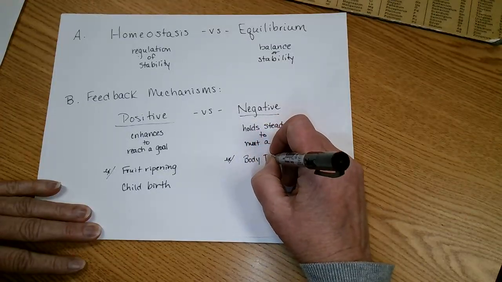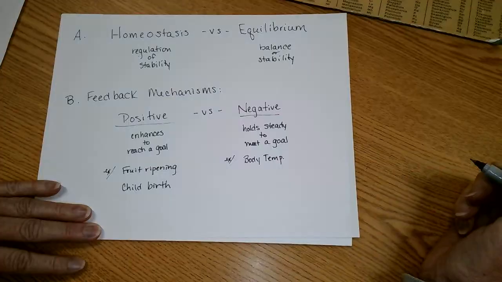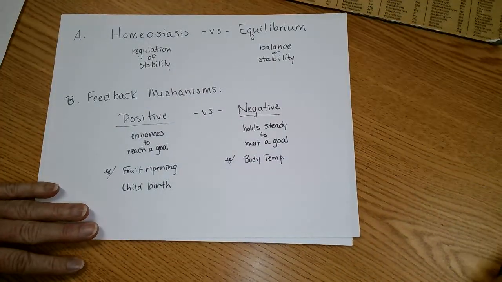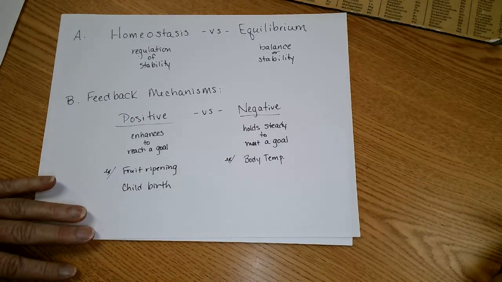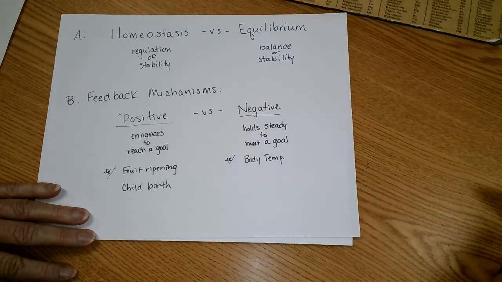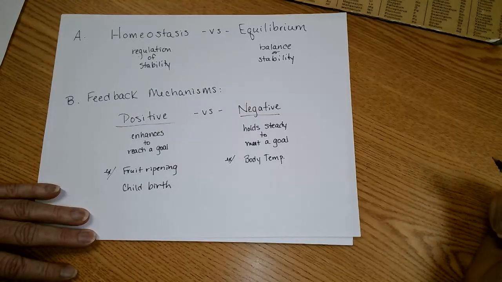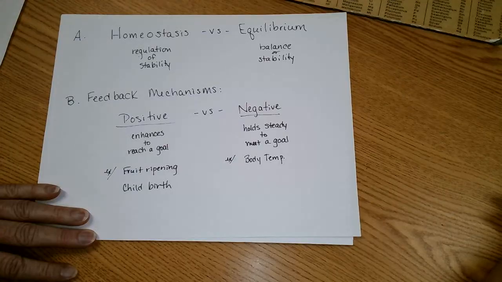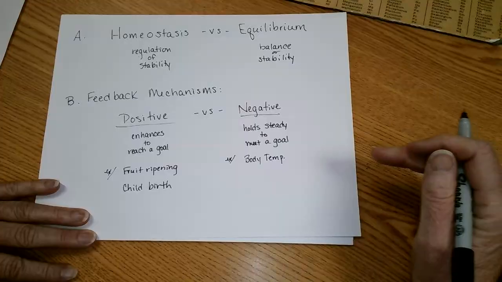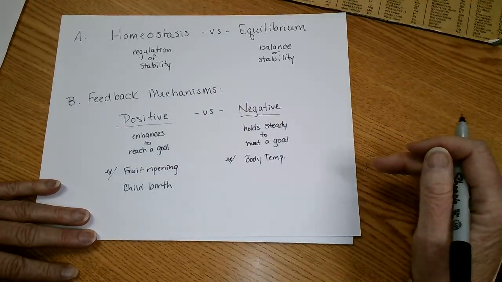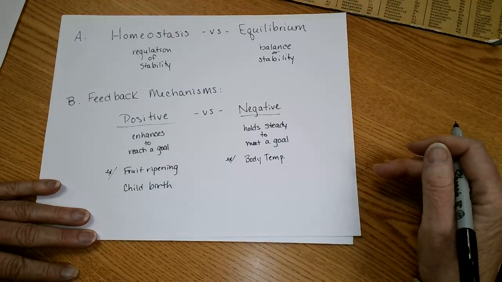Body temperature. We all know that we have an internal normal body temperature of about 98.6 degrees Fahrenheit. And our body temperature, if it gets cold outside, we shiver, which keeps our body temperature maintaining that 98.6, or we put on a jacket if we're smart. But body temperature on a hot day could go up, right? So what do we do on a hot day? We sweat, and that cools us down. So that's one example of negative, where it's trying to maintain a steady, even keel, like a certain set point.